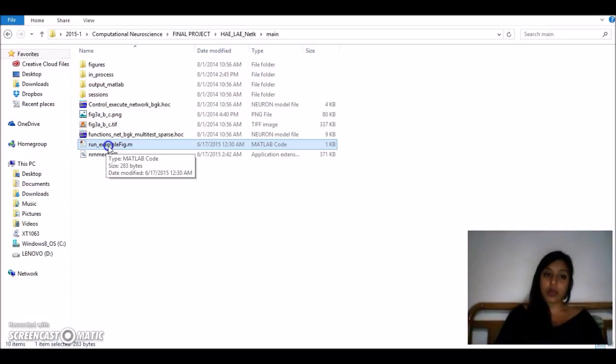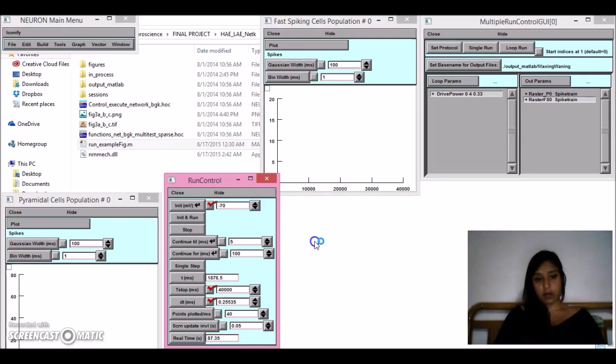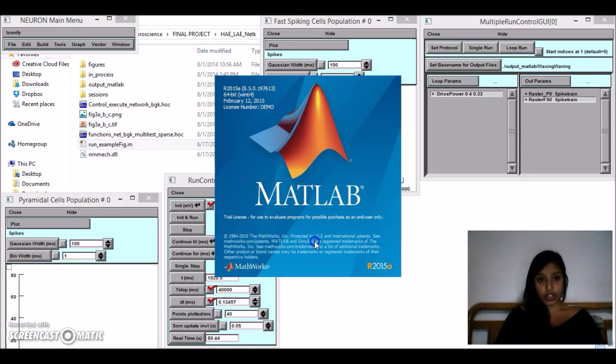run the example through MATLAB, which is what we're going to do now. So we double click on it to launch MATLAB. And while it starts, the model will continue to run, and this is what we should have, how it would look like. And then in MATLAB, it's also going to take a while for it to show the results.